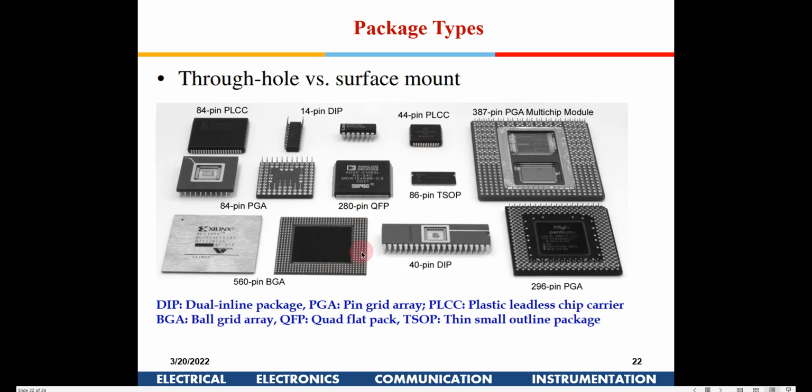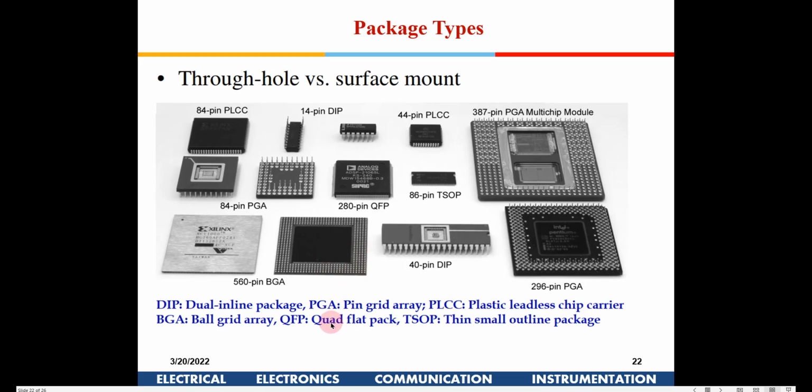So if you see here, this is on a ball grid array. This Xilinx processor is a 560 pin. So you have small, semicircular balls on the surface of the chip. Each one acts like a pin. You have a corresponding socket on the PCB, so you have to put that onto that socket. Then it makes a connection.